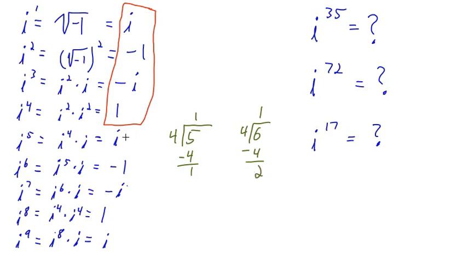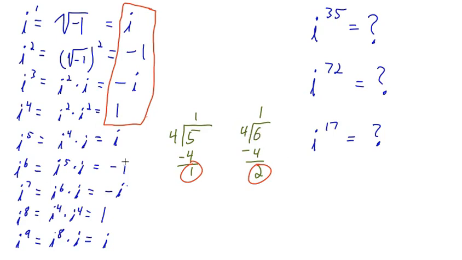Well, notice in both cases here, the remainder matches the exponent of the answer that we want. So i to the fifth power, we divided 5 by 4 and got a remainder of 1. So it matches the answer for i to the first power, which equals i. Notice i to the fifth power equals i. We divided by 4. We got a remainder of 1. So we knew, without even working it out, that the answer would match up with this first one, with i to the first. So the remainder matches the exponent of these first 4 expressions of i.